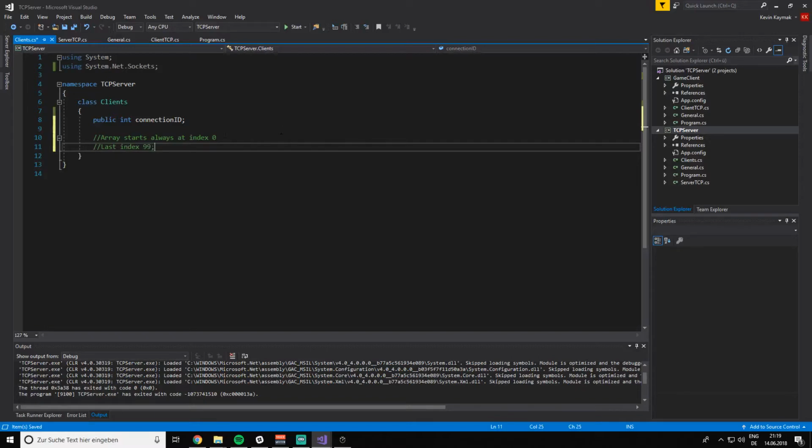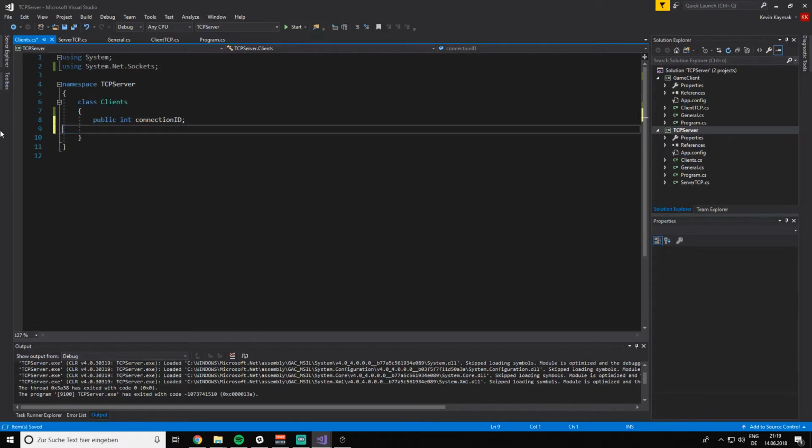So you have exactly 100 people on your server, starting by index 0, not 1. Always remember that. So we assign the player a connection ID, which allows us later on in the game logic to access the specific player. Okay, so we have the connection ID.